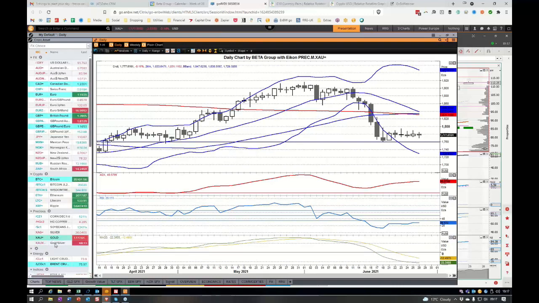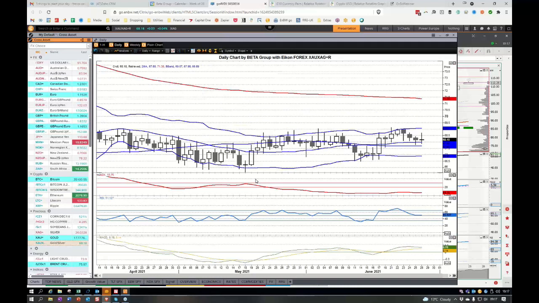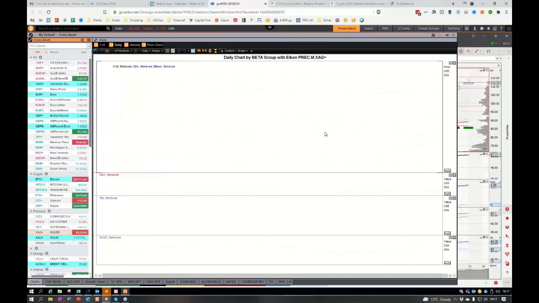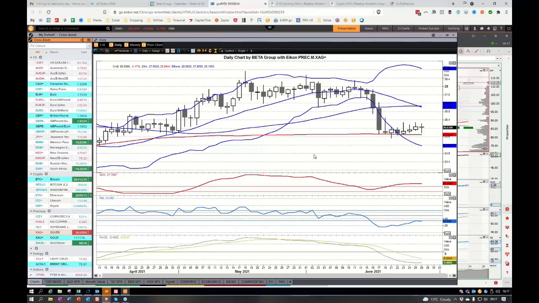Silver and gold are moving together. I'll show you the silver-gold ratio. Look at that, very flat there. So neither is better than the other at all, so you might as well do one or the other. The silver chart here is very similar to the gold chart. We've got all this resistance above. It's pretty flat here.